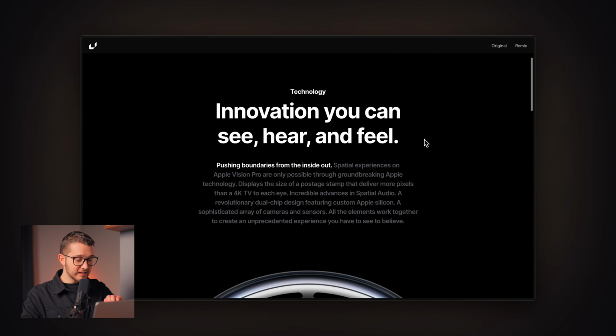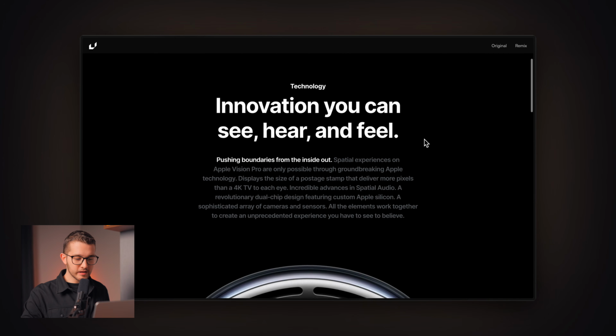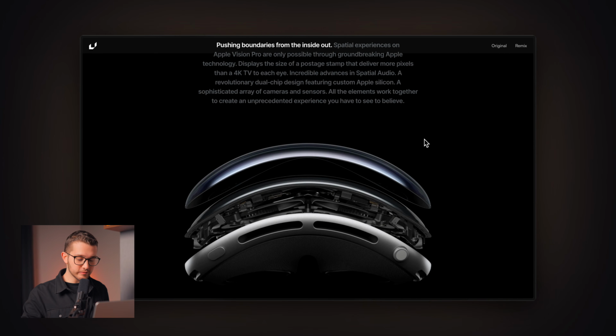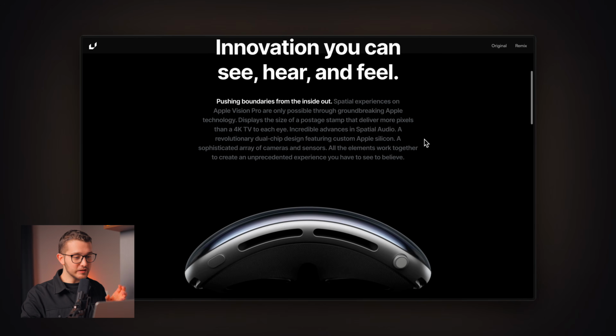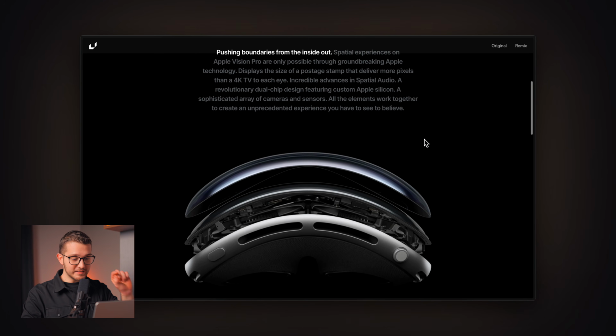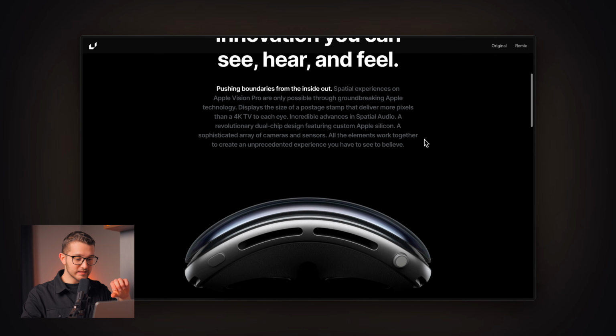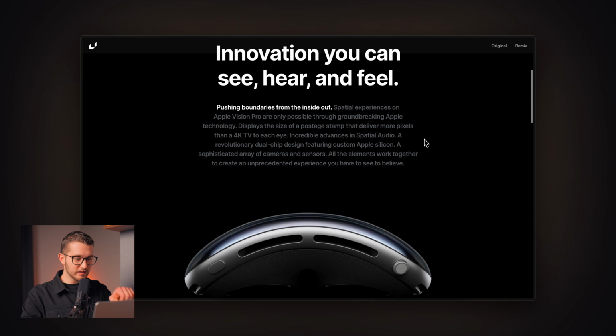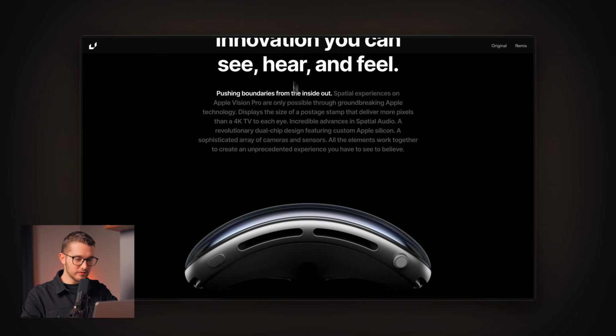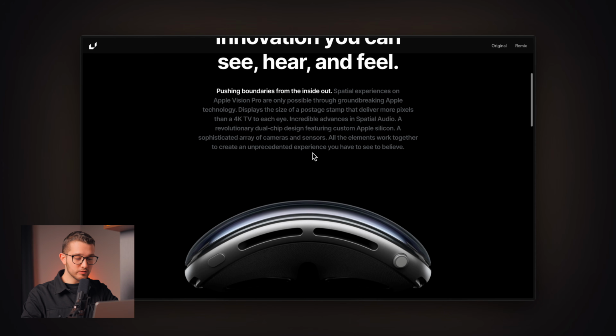So as you can see here on this website, I already recreated it and I will show you how it looks. This is the animation that we are going to create in this video. As you can see, we start scrolling on the website. We see this Apple Vision Pro. It sticks to the top of the viewport. Here, basically, this is 50 VH space from the top. So it is sticking to the top.